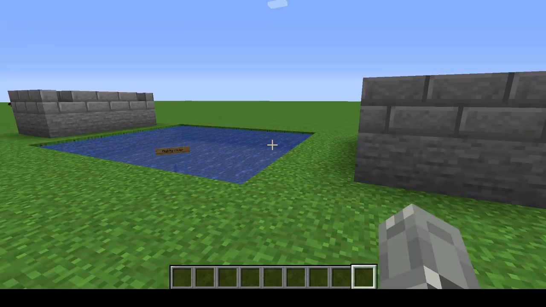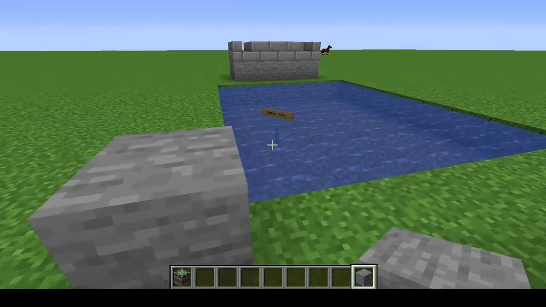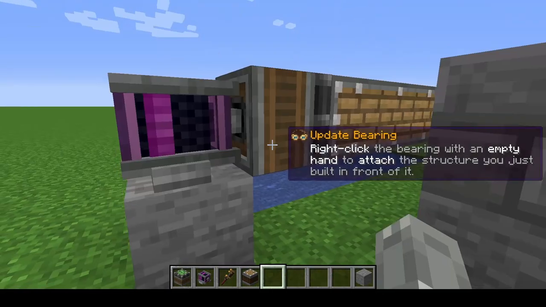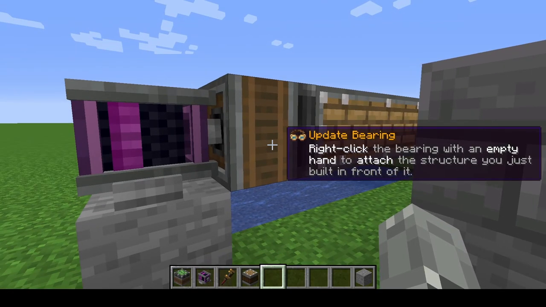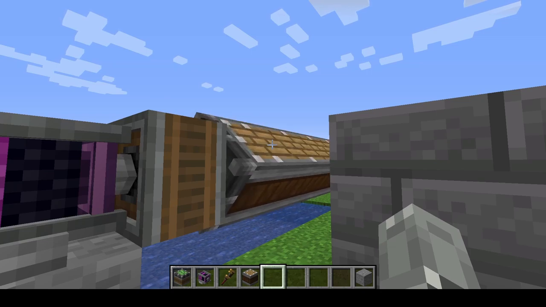Here we have our setup with a mighty river to cross. First thing we need to build this drawbridge is a mechanical bearing. Our mechanical bearing now has the start of a bridge. It has a creative engine to power it, so if we now update the bearing, the bridge deck will start to rotate.